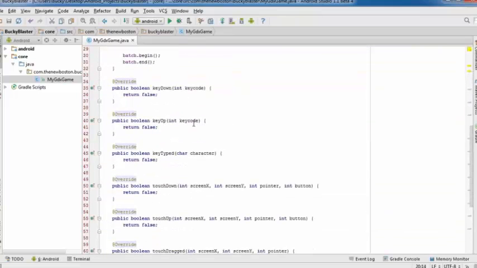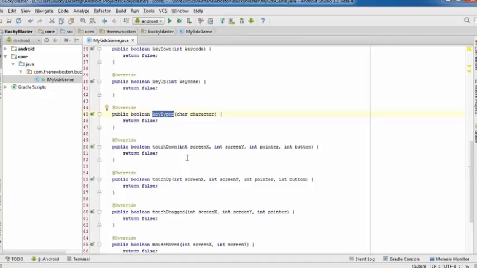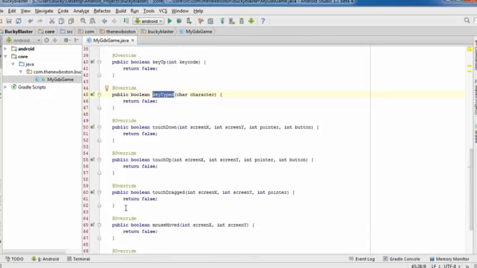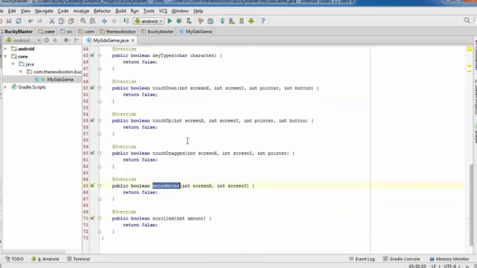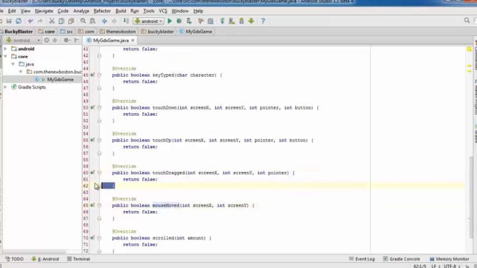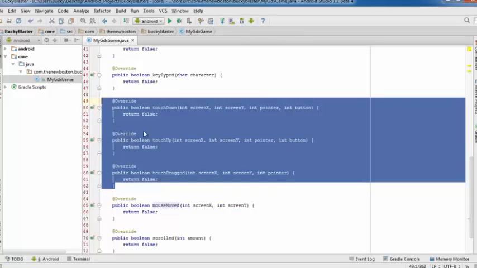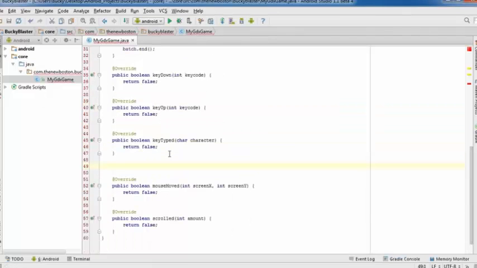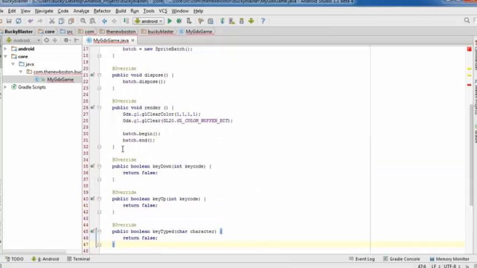So all of these methods get called automatically whenever the user does something. Now a lot of these, like keyDown, keyUp, keyTyped, are just specific to desktop and web development. Of course you don't have a mouse on an Android touchscreen device, so I'm going to copy these ones, which are all your touch events, and cut those and move them to the top real quick.